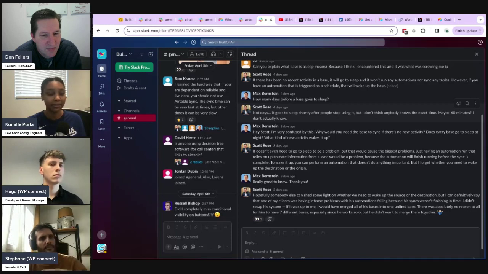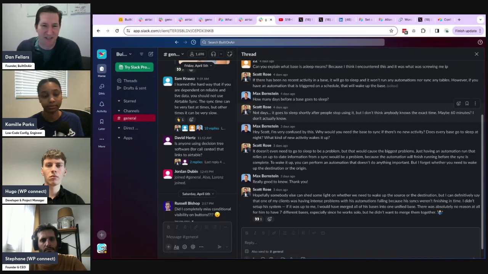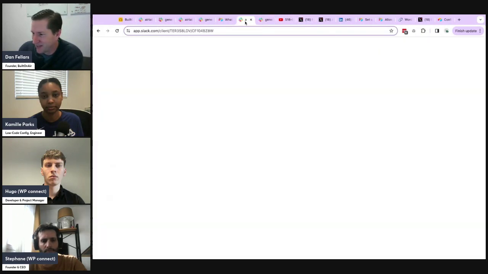But if you have a base that just sort of sits there and no one goes in and edits, they will not sync at the same frequency as an active base where people are in it all the time and there's changes being made, etc. So not entirely reliable to completely rely on the regular sync refresh rate, especially if it's not a very active base. Yeah. So just be aware. There is still some nuance to that.